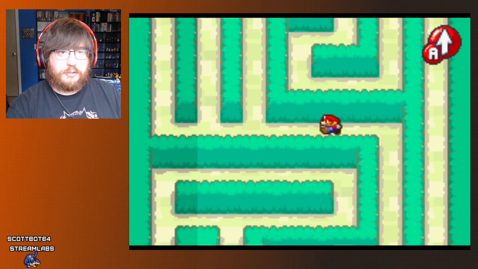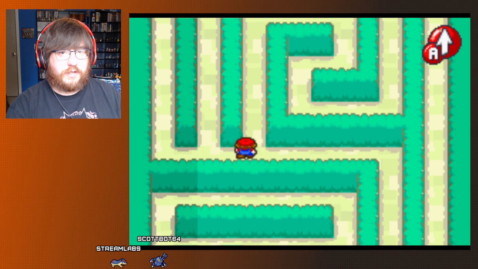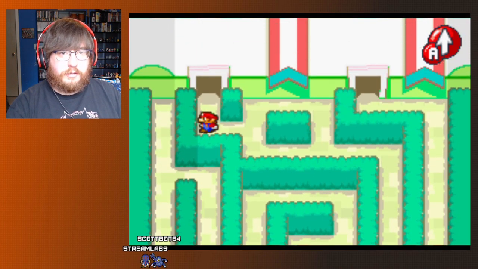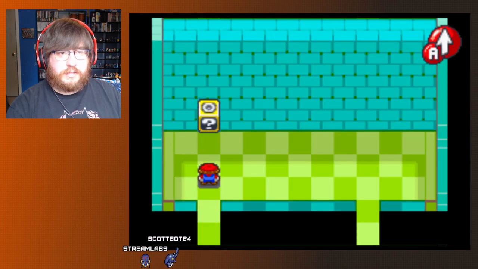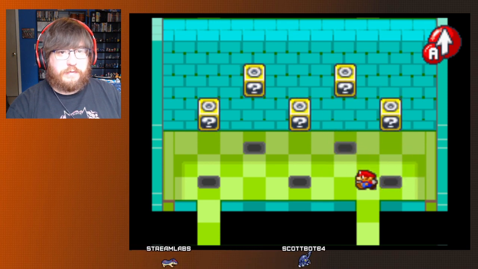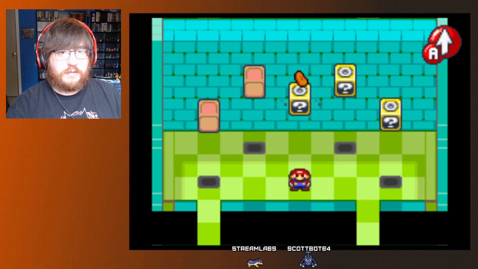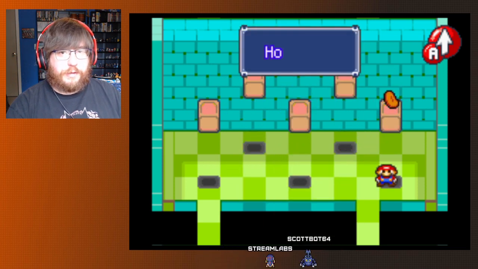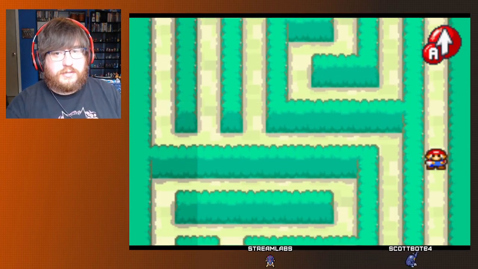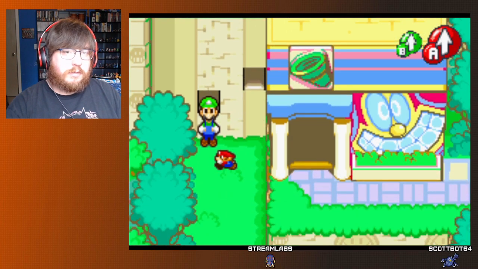Nothing hidden in here specifically. Do I want to go to the left? No, I was right the first time. Up here. There doesn't seem to be anything except for like 5 hidden items. We got Who Beans. I think that's the only way to get Who Beans. They're just hidden blocks. But I don't remember if there is a way to just easily find hidden blocks. I don't remember.